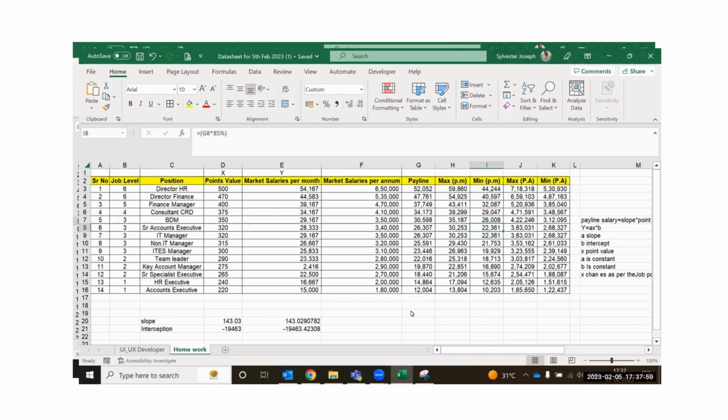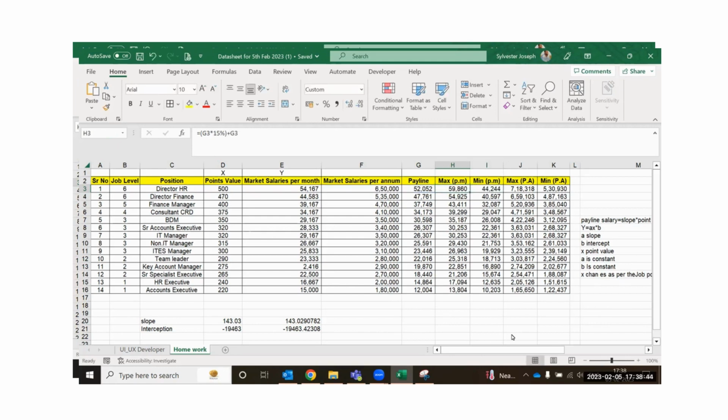You've done the slope and intercept, and you have calculated the salary. Excellent. And then the 15% lead. So what did you do about it? If you want to lead by 15%... Ma'am, what we've done is plus and minus 15%. No, that is creating a range. But I said you want to lead by 15%. That means you're pushing your midpoint, the pay line salary which you got is your midpoint. So you push your midpoint by 15%, then you create a plus minus if you are creating a grade. Got it? Okay.